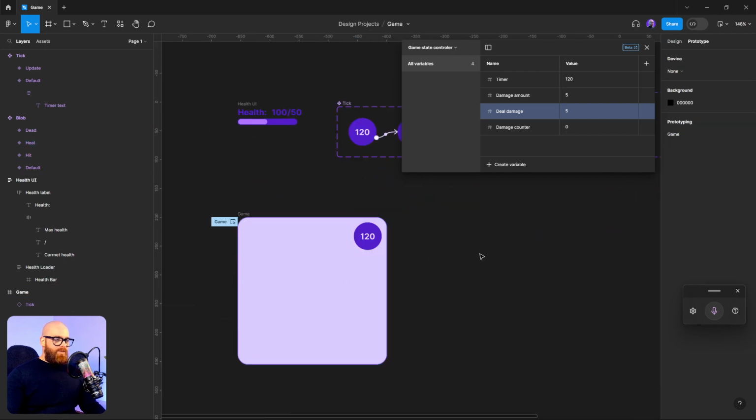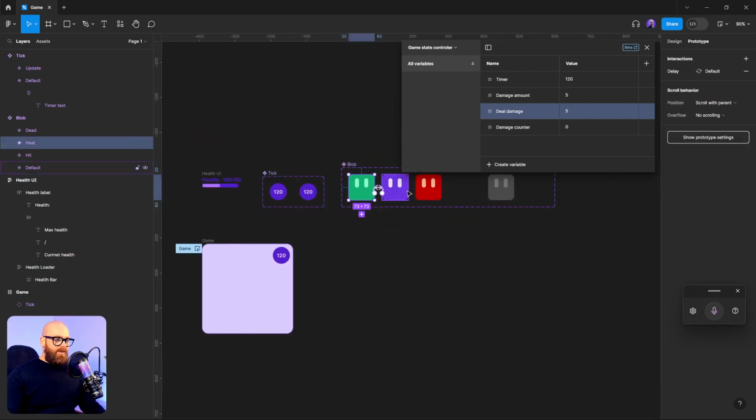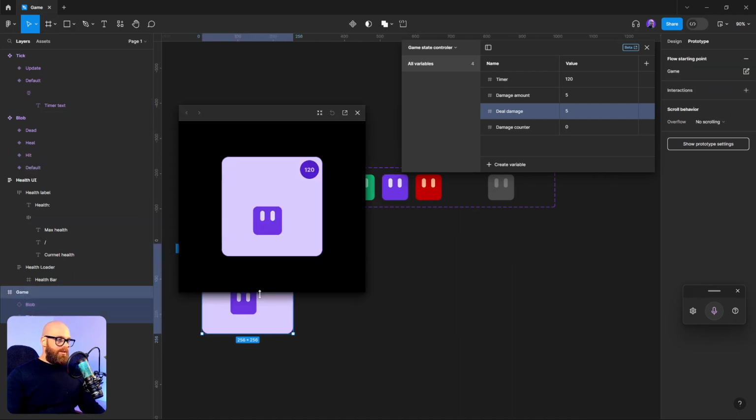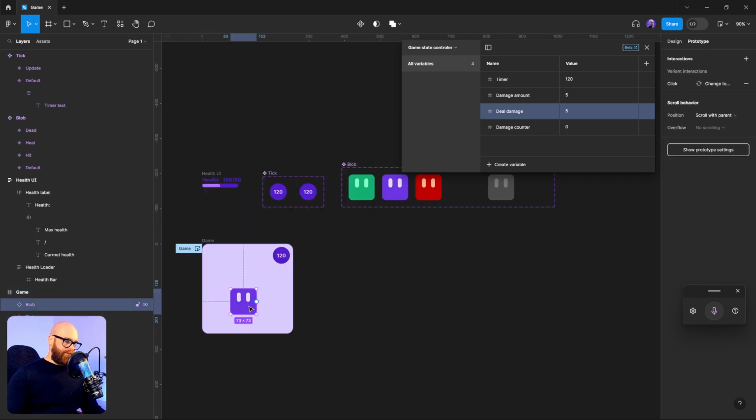As we were seeing a second ago, when I'm clicking on my character, it's just changing that visual, but not gaining any health. So let's make sure that we can give our character some health back when it changes.